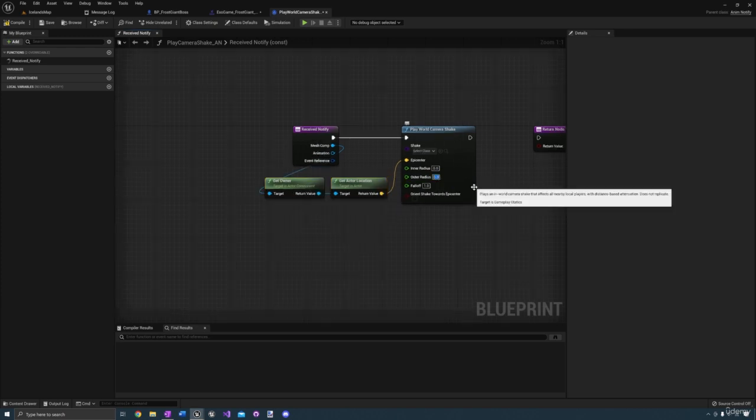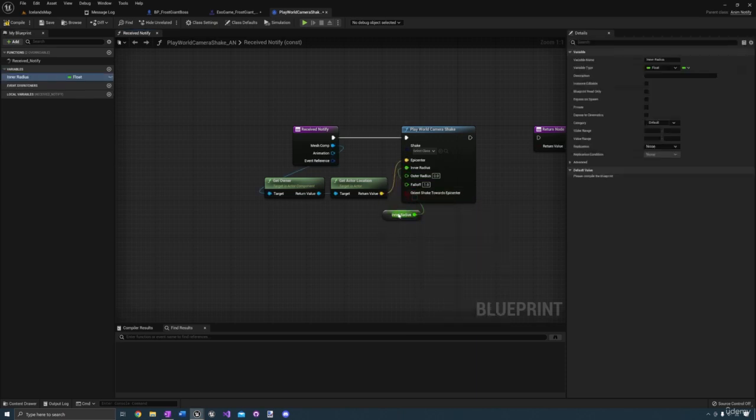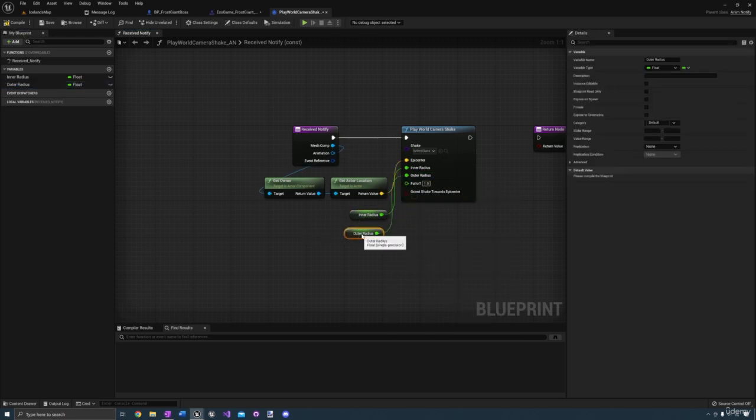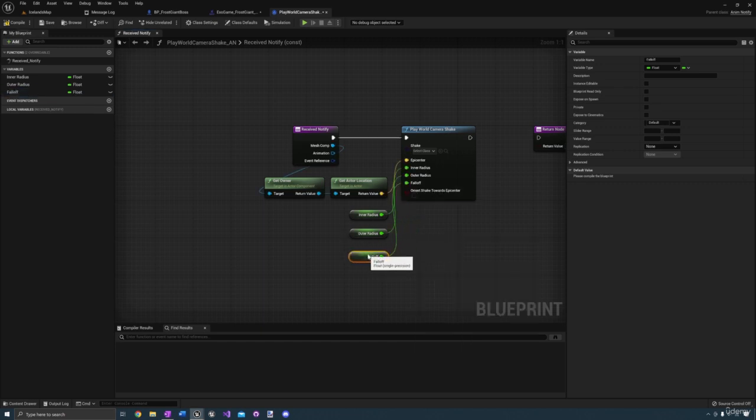Okay, for the outer radius, we can promote all these to variables if we want to. And for the outer radius, I'm going to set that to something like 1,000.